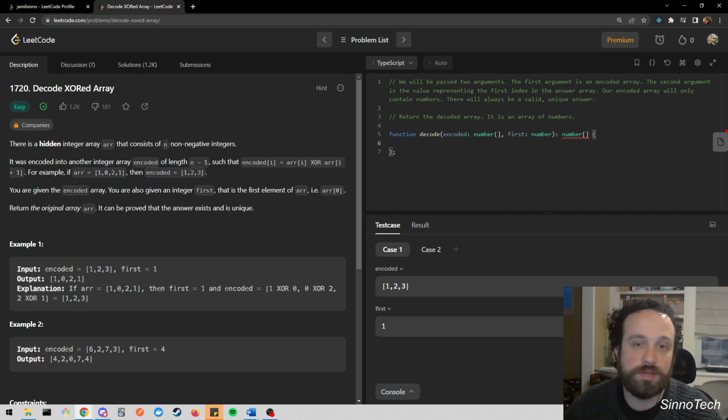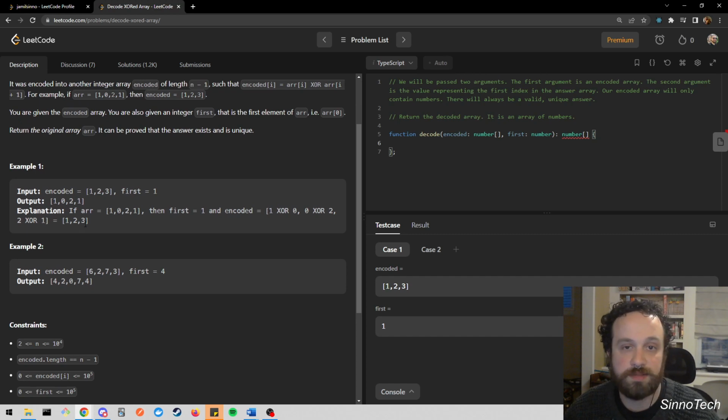Usually what I would do here is start building out some test cases, but since we have examples given to us by LeetCode, I won't be doing that step. So I'm going to create a solution array that represents the decoded array.